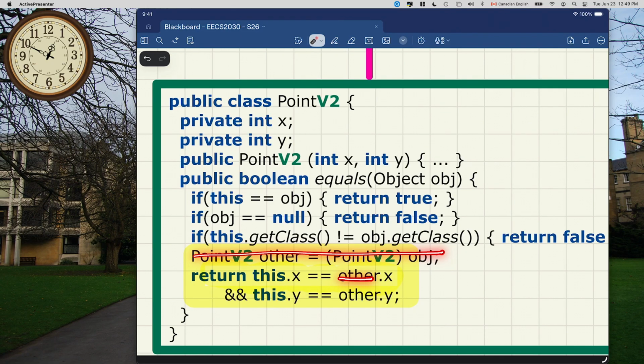Rather than saying other, let me say OBJ. Can I say obj.x and obj.y? Would it compile? In order to judge that, we should look at the static type of obj, which is Object. Object does not have x and y. It's only for point v1 or point v2. That's something we'll revisit a bit on Thursday.